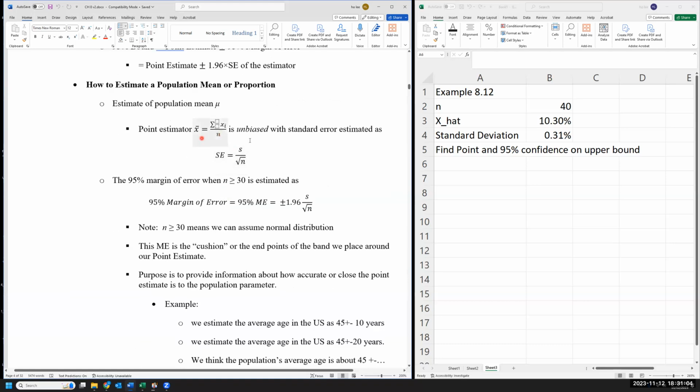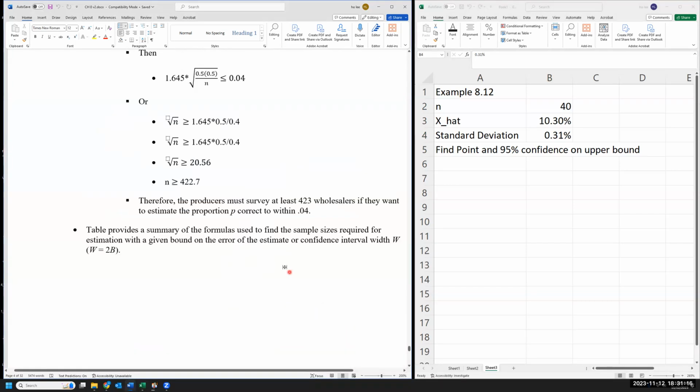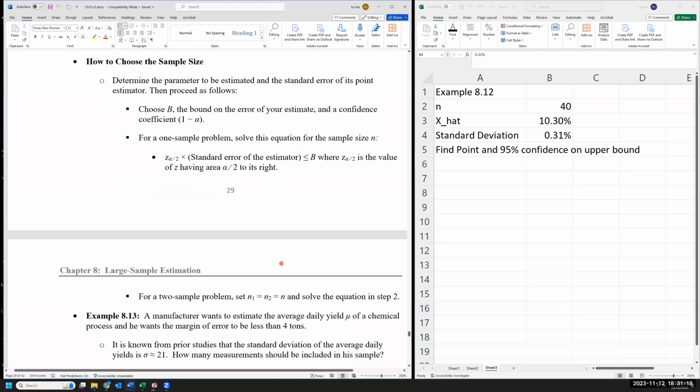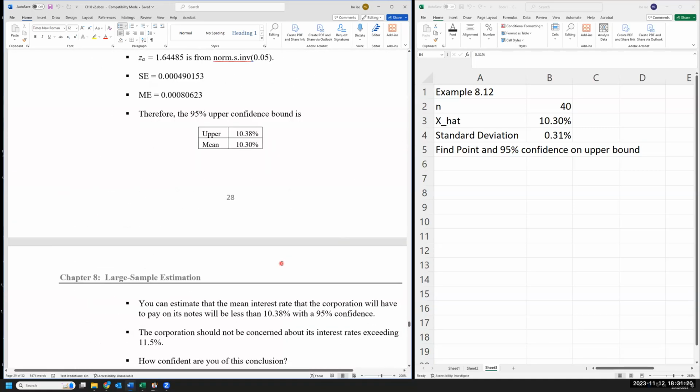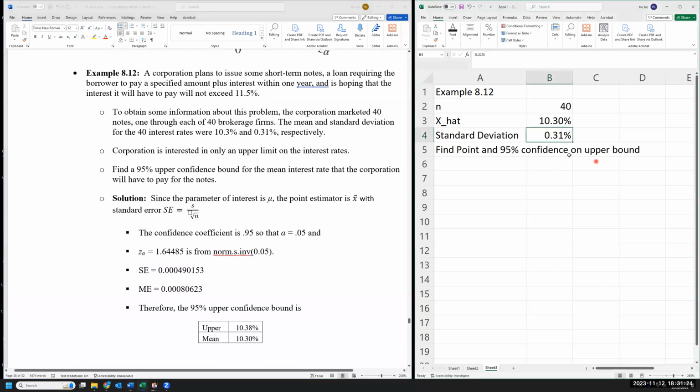And the mean, we have the mean. And the standard error is the standard deviation, which we have here, divided by square root of n. Okay, let's scroll down. Oh, which is right here. All right, so let's calculate the standard error. This is equal to standard deviation divided by square root of n.